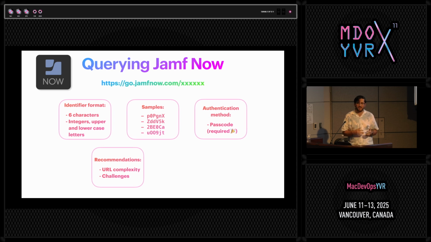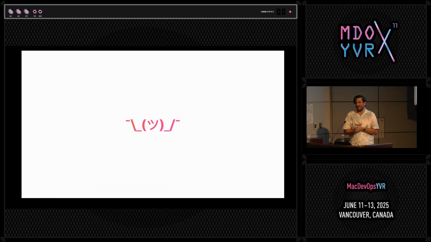So what we recommended was more URL complexity, as well as implementing challenges to make it more difficult to brute force. We notified them in January of this year, and their solution? Nothing. To be fair, you already have the passcodes in place. They didn't feel that it was important enough to implement more complexity in the system. And especially, you would go to Jamf Pro if you wanted a more intense setup in your system.